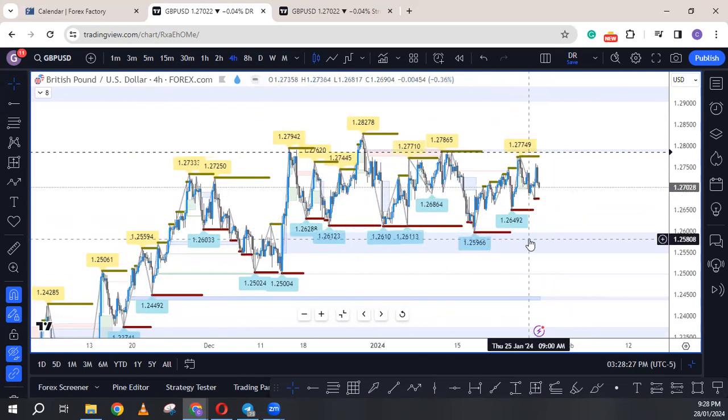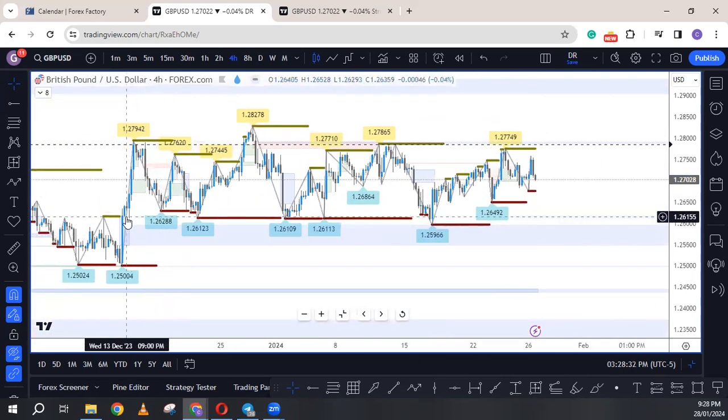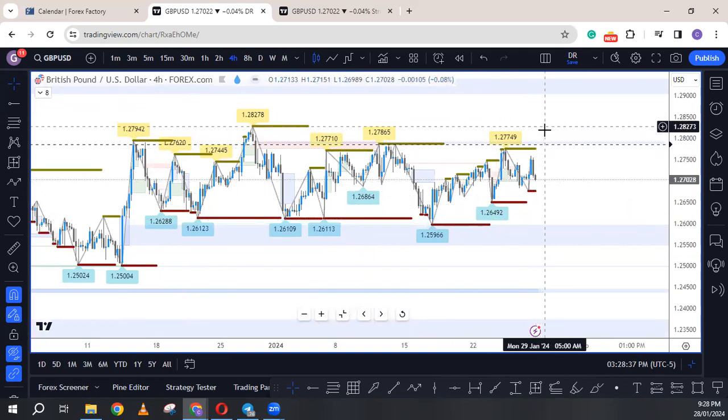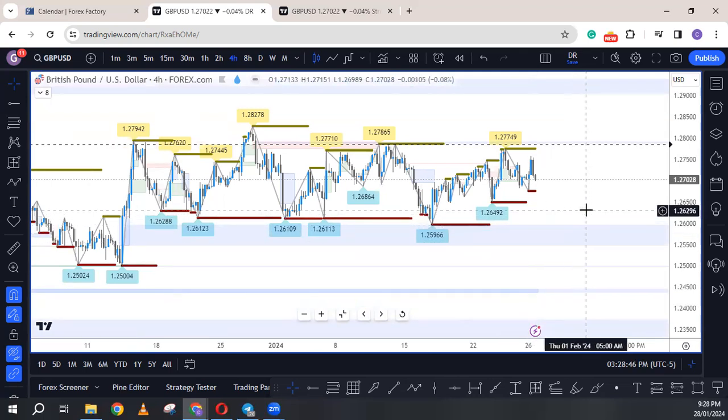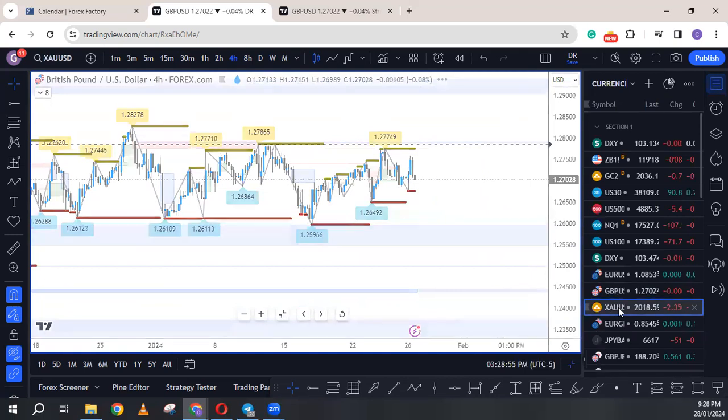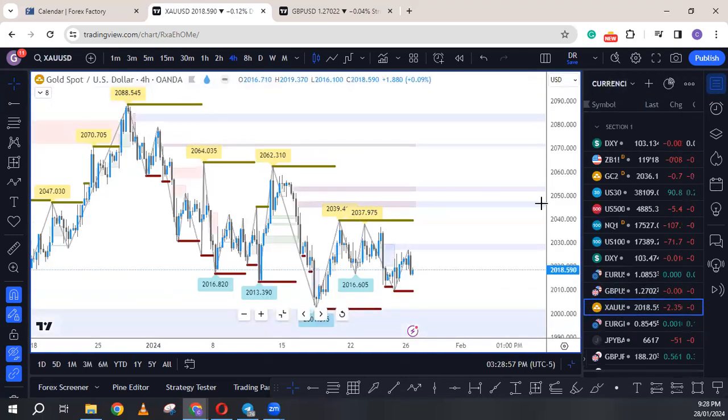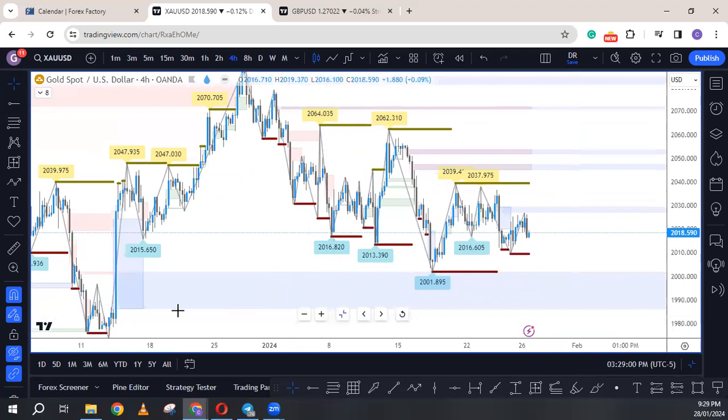And if you notice, on the 4-hour time frame there is a fair value gap that has not been fully mitigated. So if this rallies to the top side, then it's going to come down here. But if it drops first, it might fill up this, then continue to the upside. That depends on what the dollar index does with the news on Wednesday, which is FOMC, and the non-farm payroll on Friday. So the next one we're going to be looking at is gold. Gold is slightly tilting to the downside.